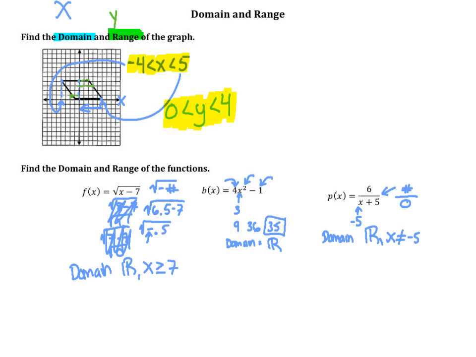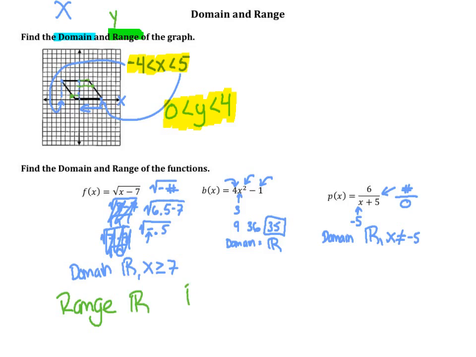Now let's talk about finding the range of the functions. In order to find the range, it's really going to help you if you can graph this and then figure out what the y values are. To graph it, get a graphing calculator and type it in under the y equals button. If you need help, ask a teacher. Now, if you can do it with the functions, just by looking at them, that's going to be a lot easier. So with the range, I know that that's all my y values. So because a square root graph starts at 0 and goes up, I know that my range is going to be all real numbers for the y.